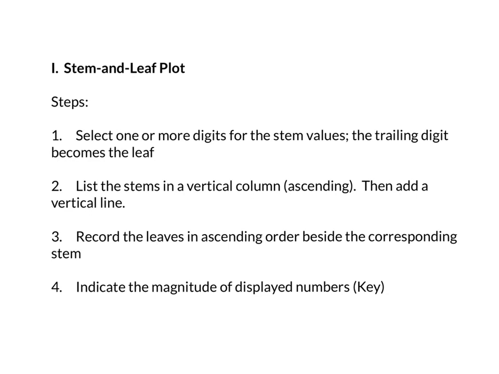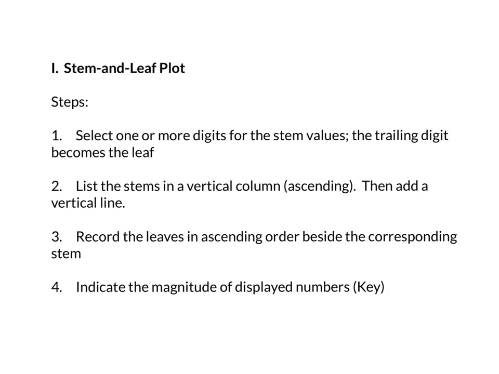Our first plot is the stem and leaf plot. This is an interesting plot that keeps all of the data listed. There are 4 main steps in drawing a stem and leaf plot. Number 1, select one or more digits for the stem values. The trailing digit becomes the leaf.